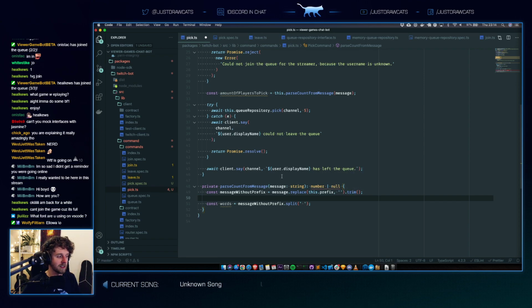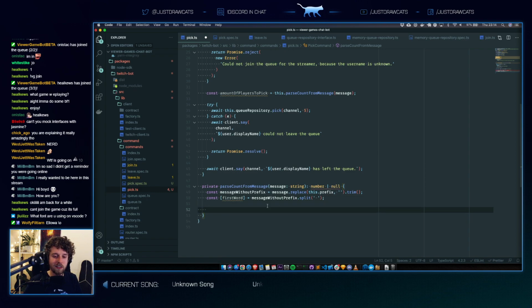Yeah, so we can trim it at least, which is nice. So now we get whatever comes after my prefix, and then we want to take every word, and then what we want is just the first word, really. First word.